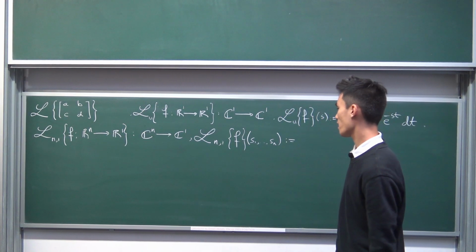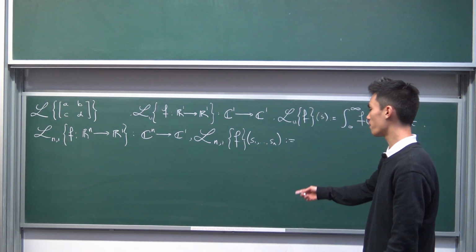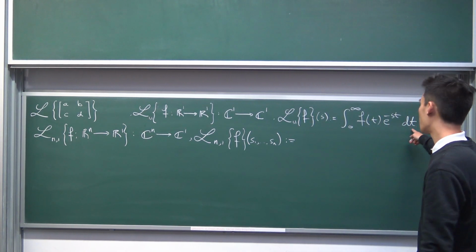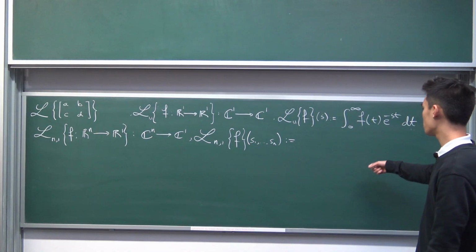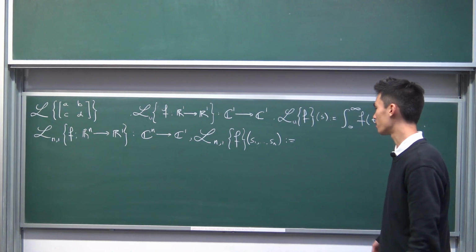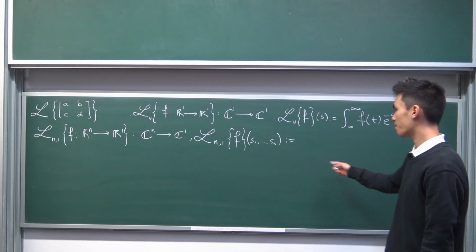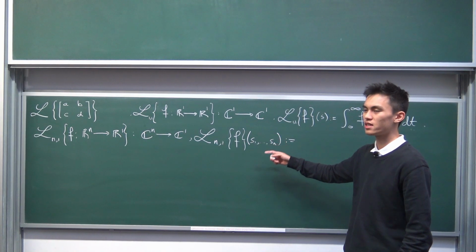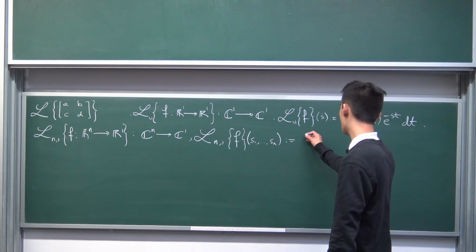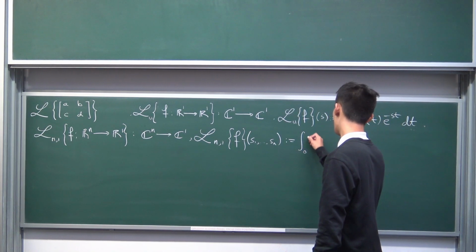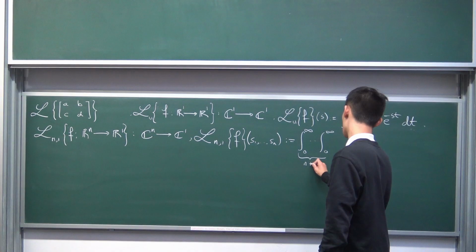Okay. And how do we define this over here? Well, the way you define something like this is to take the Laplace transform n times, each time with respect to a new variable. Well, over here with the one-dimensional case, we have an integral with respect to dt. But here we're going to have n integrals, and then we're going to have dt1, dt2, and so on. So we also pick up these e to the minus st factors here. But now it's going to be e to the minus s1t1, e to the minus s2t2, and so on. And we can bring all those exponential factors together in the following way. So first of all, we have n integrals. So integral dot dot dot, and then we have another integral, and this is n times over here.